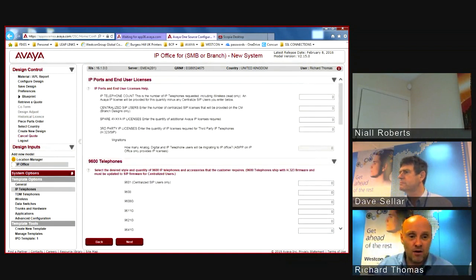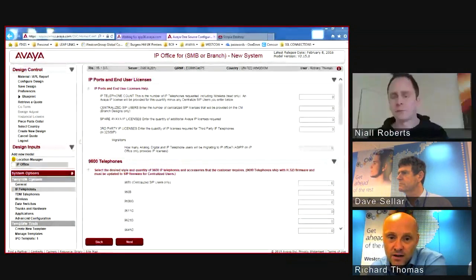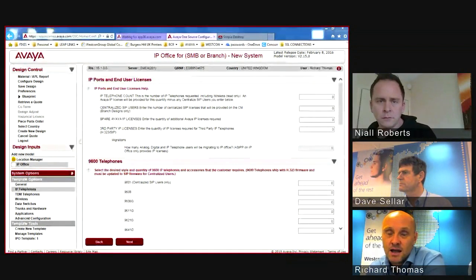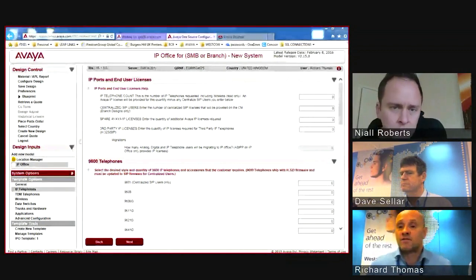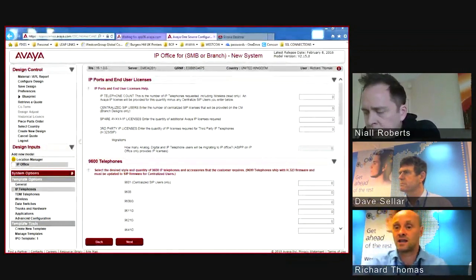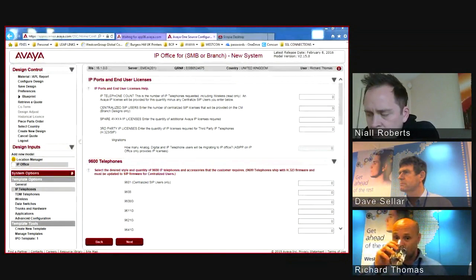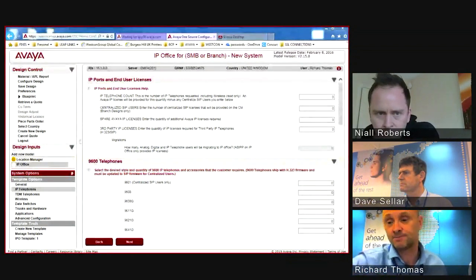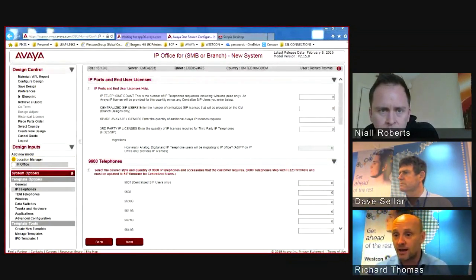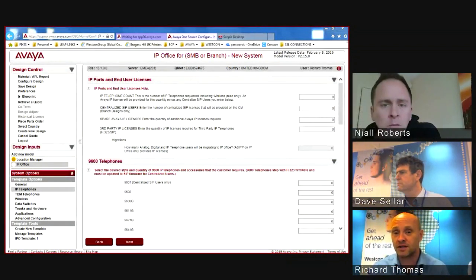Right, so we're now on the IP telephones page, which speaks for itself in what it's going to do. But let's look at some of the top bits that can be helpful. The bits we need here are spare Avaya IP endpoint licenses. Say you've got a migration, you've already got 100 4610s, and you want to use those in this design. You can't let this put phones in and then add the endpoints in without deleting stuff and going through design adjust. So all you would put in here is the number of phones you've got on the older system you want to move across, and it'll then apply the endpoint licenses. We don't need to do that now, it's going to do it for us.